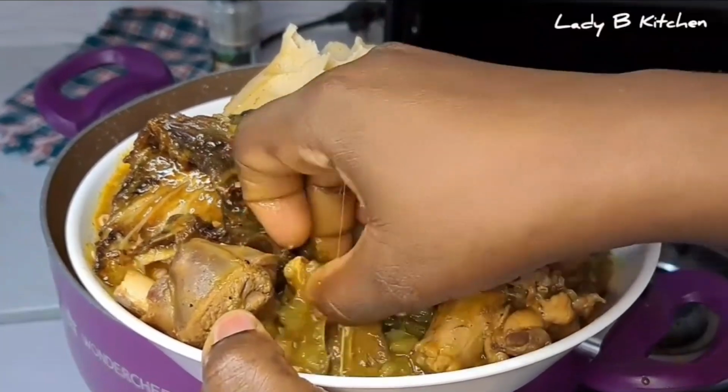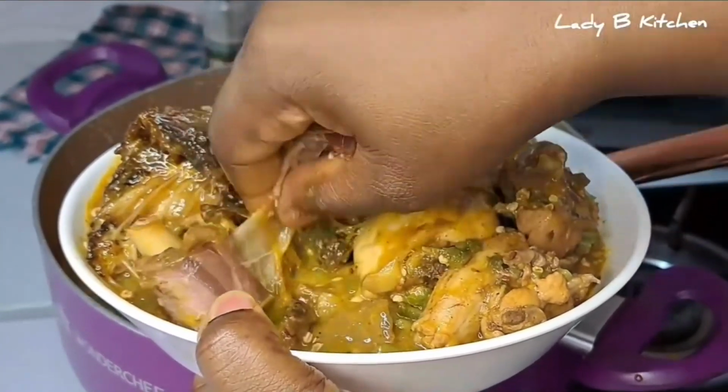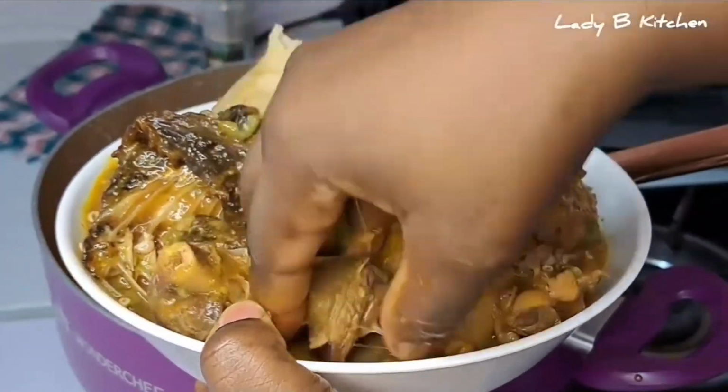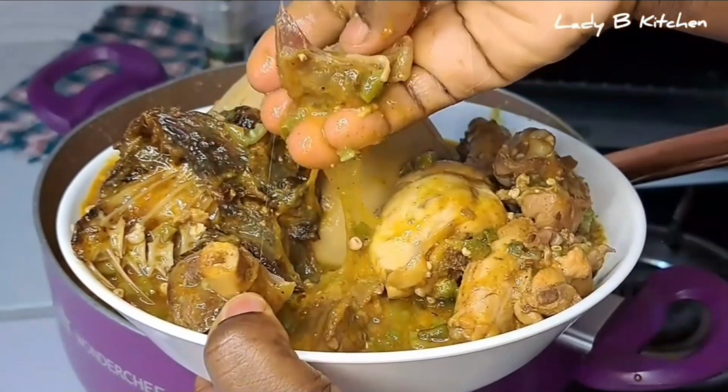This soup scents so nice. Everything I used in this soup, I enjoy a lot. Look at me eating it now. Everything just goes well together, the goat meat, the fish, everything, even the soup. Only the drawness, now everything.